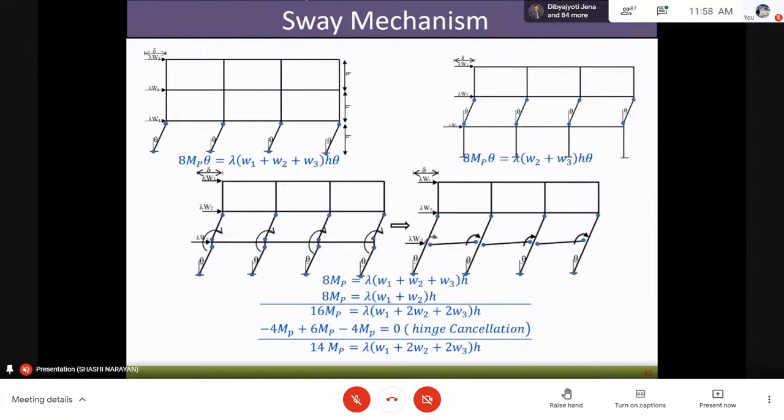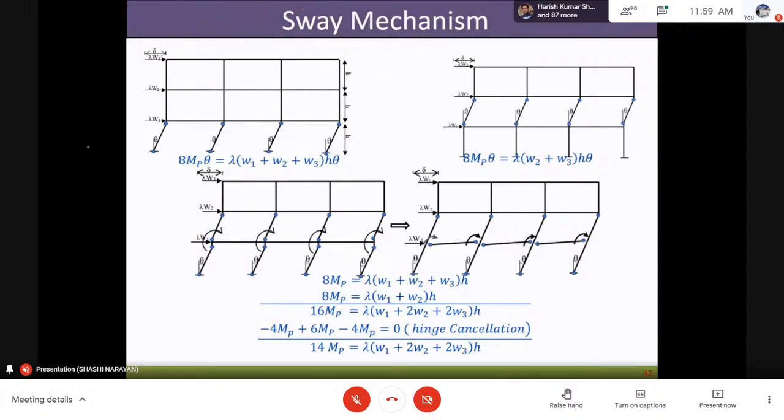Now, one thing is very important to discuss: for earthquake forces, we want to have a beam mechanism or a combined beam and sway mechanism. That is why we want our structure to be within elastic limits for gravity forces, that is, for dead load or live load, we want our structure to be in the elastic region. So the only extra moment is going to come from the lateral forces, and the lateral forces would never account for the beam mechanism, that is, it won't form a mechanism in the beams. So we take into account only two things, the sway mechanism and the combined sway mechanism.